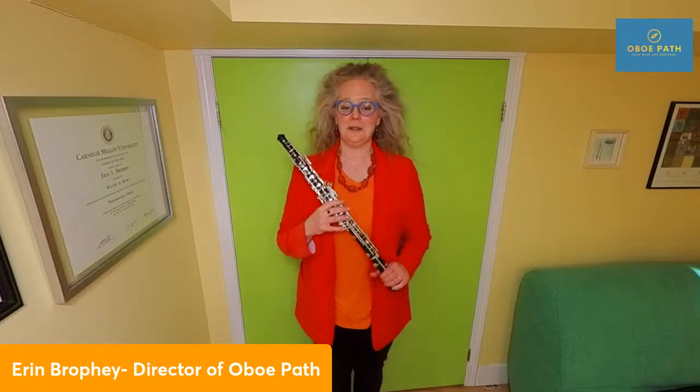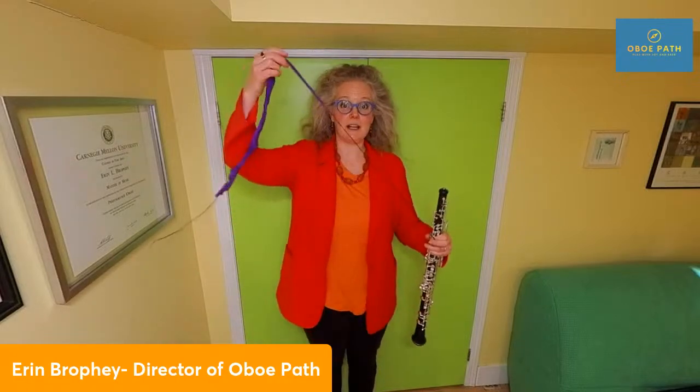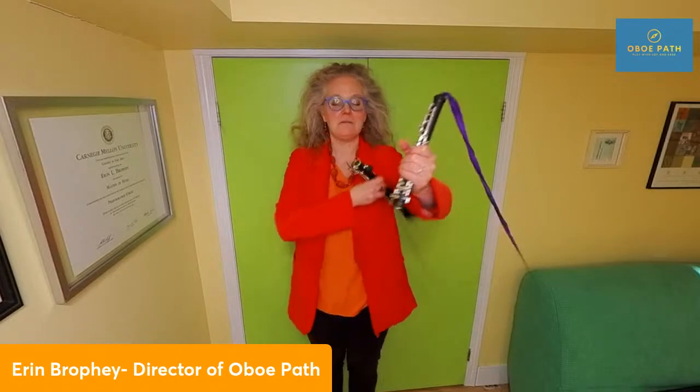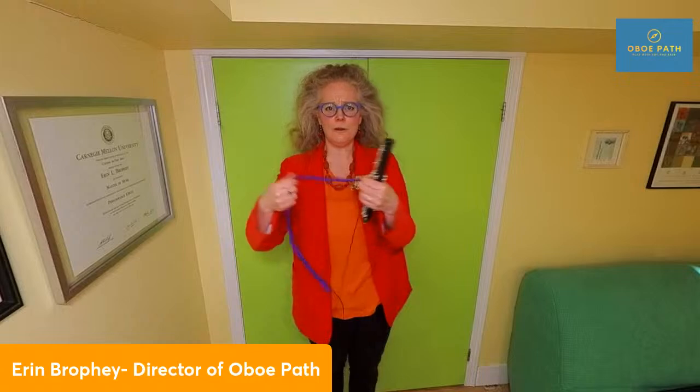Five tips to playing bubble-free on the oboe. The first thing I want to talk about is a swab. This is a swab I quite like, and it's going to be your number one saving grace. Swabs come in many shapes and sizes. I would suggest something that has a string on the end — when you put the swab through the bottom of your oboe, if there's a knot in the swab, you can pull it back out and won't get the swab stuck.